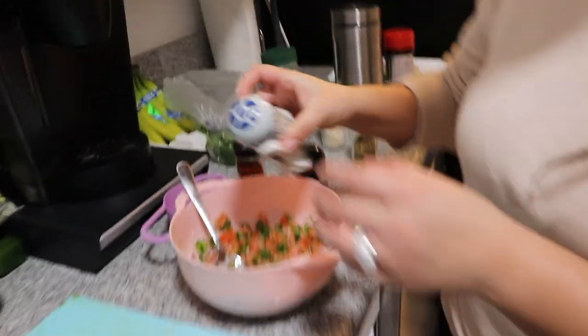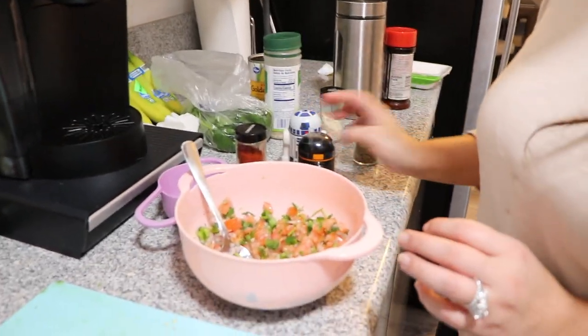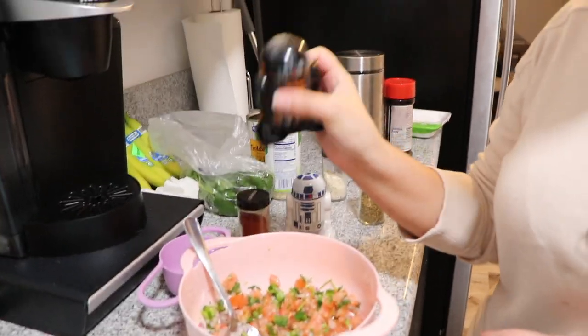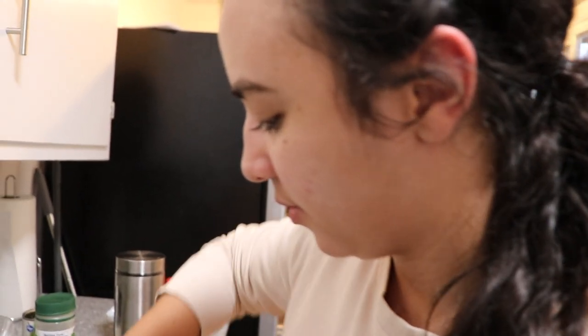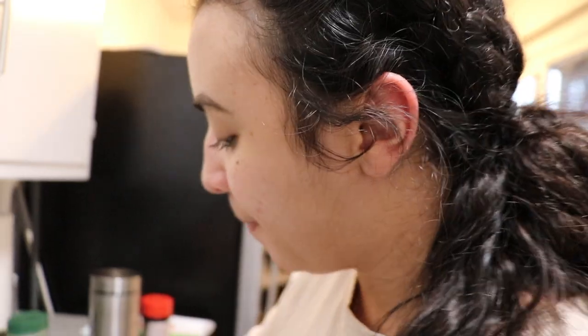You gotta add the salt. A little. And then the pepper. Then the pepper. I'm just kidding. Wow, babe. I didn't know I had a personal chef in you. I'm gonna charge you for this.